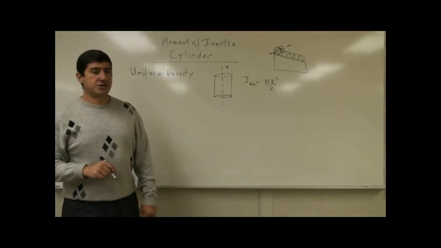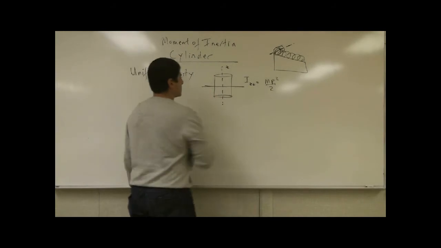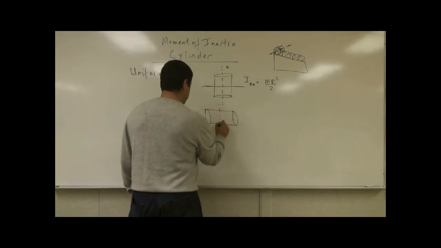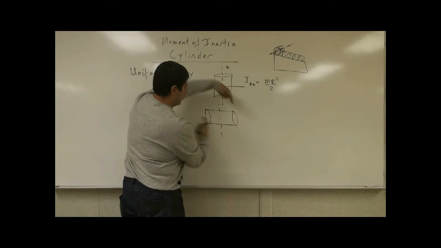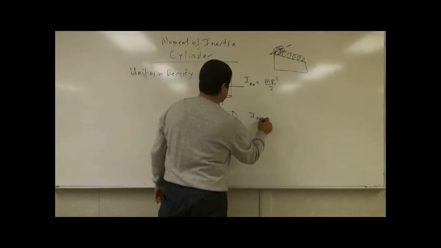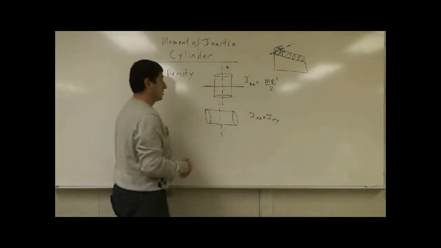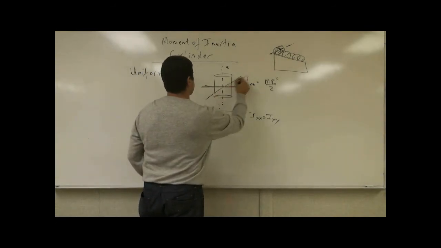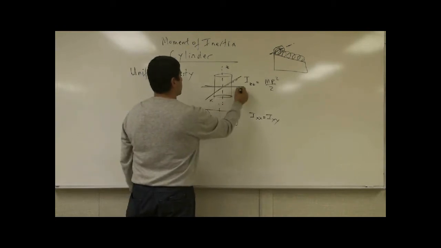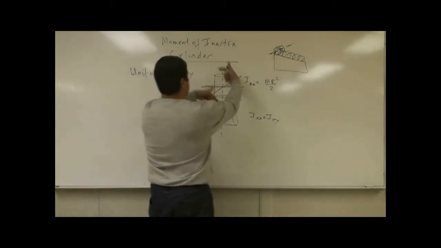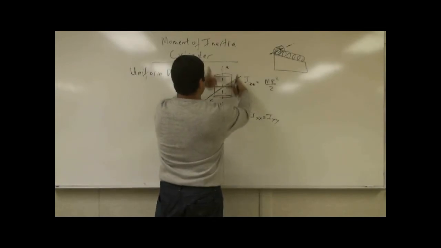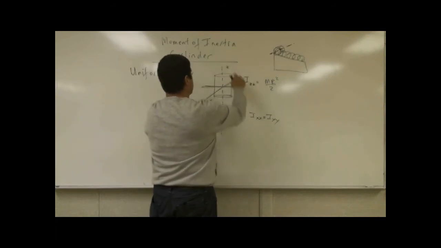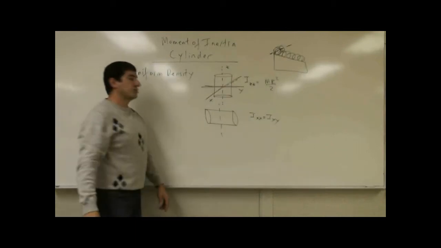The other way of rotating the cylinder is around the axis cutting through it sideways. Visualize the cylinder turning that way — this is called IXX or IYY. Since the cylinder has symmetry about the XY axes, you can rotate it around the X-axis or around the Y-axis. Either way gives the same result. The Z-axis rotation is as described before, and the X and Y rotations are the same.